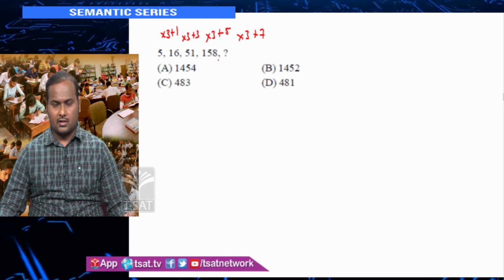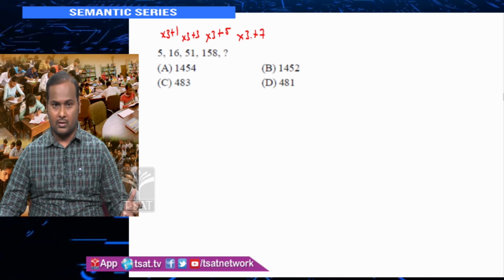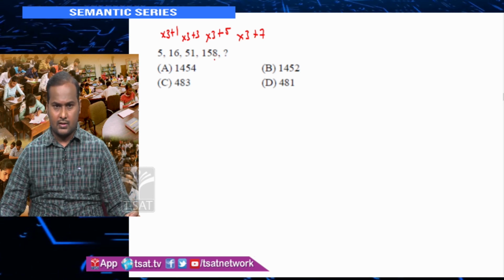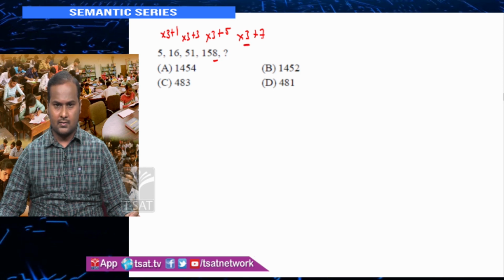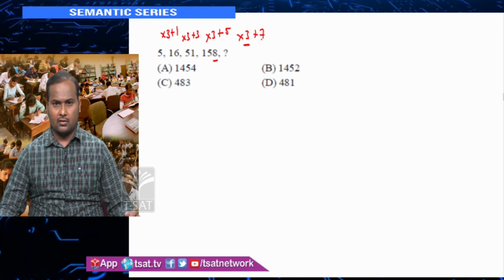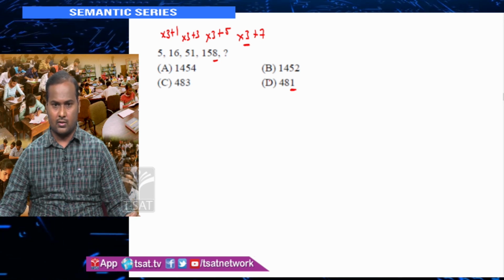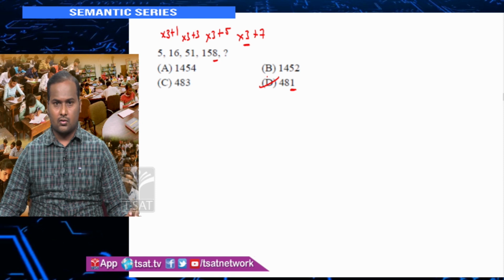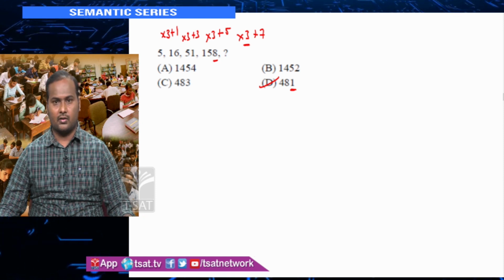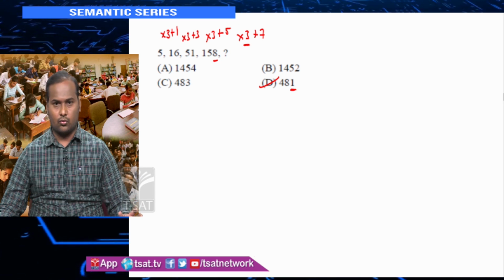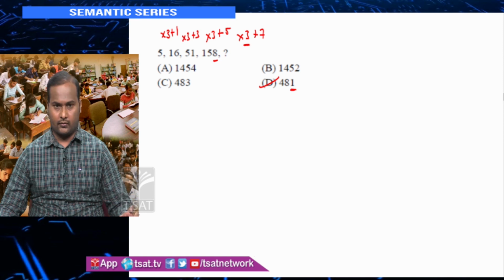See, in this case, to get the answer very fast, I need not do the complete multiplication. For example, take this first number, that is 8. 8 3s are 24 plus 7. 24 plus 7, the last digit will always be 1. So check where is the 1. 1 is in the last one. So your answer is D. So don't try to do complete multiplication because it's a waste of time. The exam is always, you have to write within those 2 hours. So try to ensure that you get the answer with less effort.